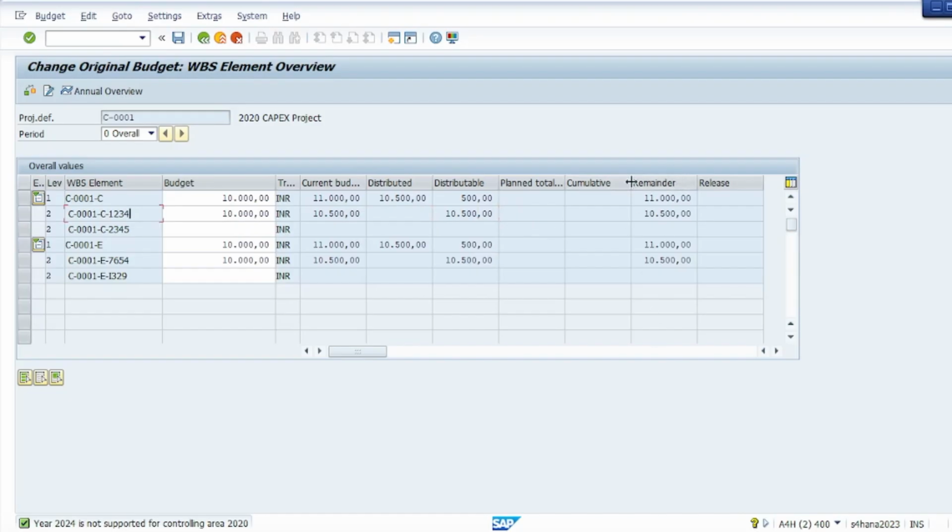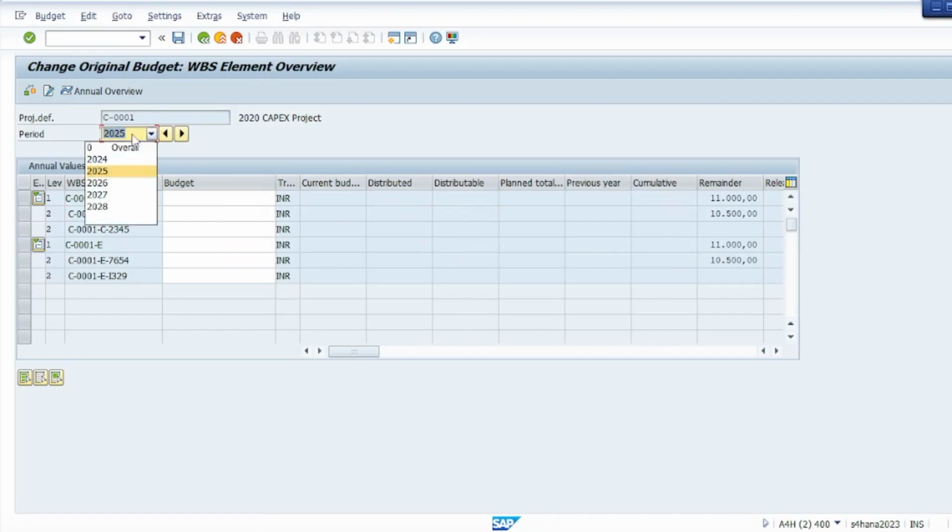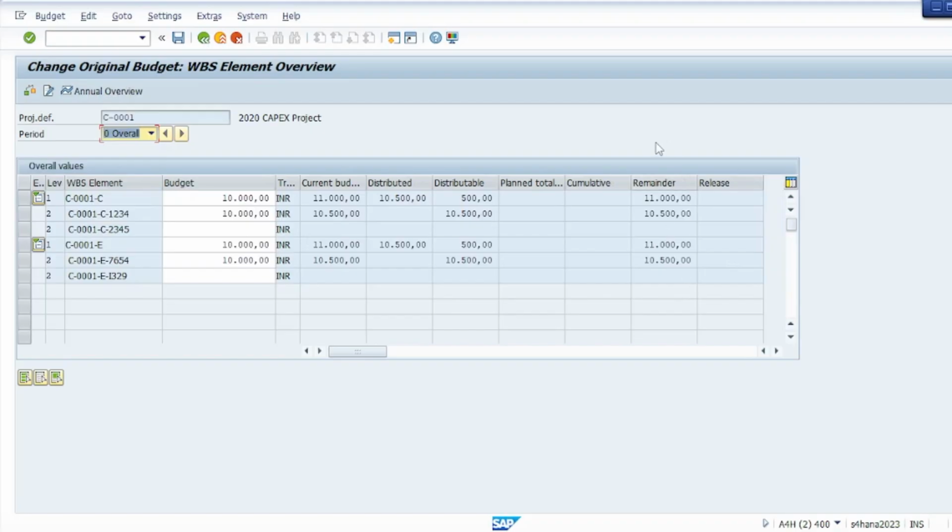Basically, remainder is nothing but the difference between your overall and annual budgets. So you can see that since we don't have anything on the annual level, the entire budget is reflecting as a remainder. So it's a big commitment whether to use annual level as well as overall level budgeting or not.